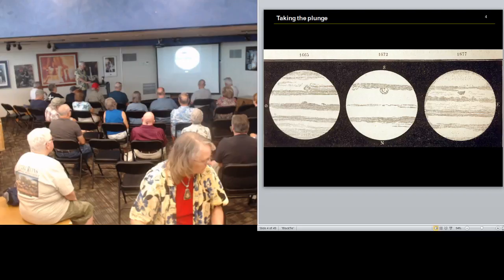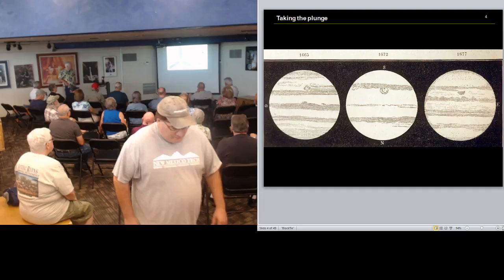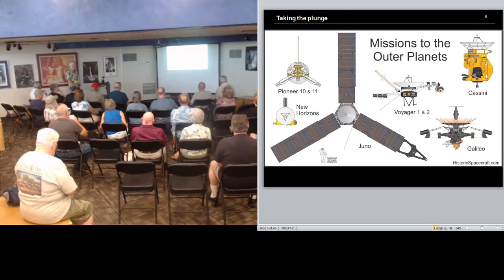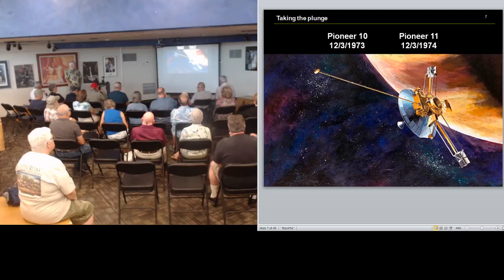And to put the Galileo mission into context, these are the different spacecraft that have flown past Jupiter over the decades. We'll review those in a moment, but I wanted to give you a sense of the size, in particular compared to an astronaut down there at the bottom of the image. So first past Jupiter were the Pioneer 10 and 11 spacecraft in 73 and 74. They used Jupiter to execute high-speed turns and then to go on to explore Saturn.